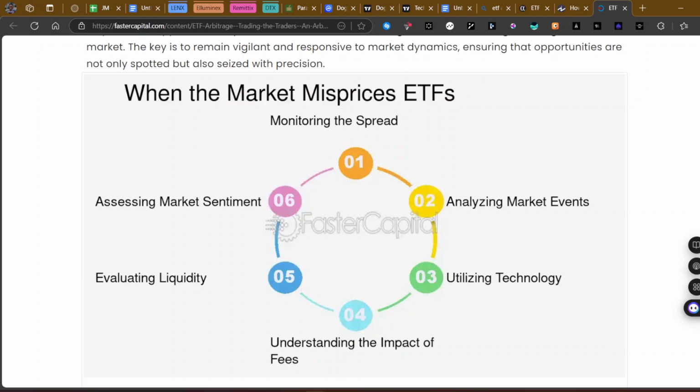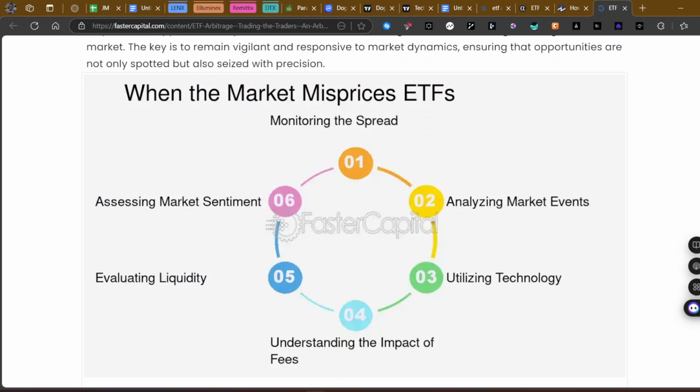In addition to real-time data, you also need a solid understanding of how the ETF and its underlying assets move in the market. So look for patterns in price movements and volume to identify potential opportunities. Once you get comfortable with this, you can start to use automated trading systems or algorithms to streamline the process. There are also several third-party services that specialize in arbitrage opportunities. Some of these services will scan markets for you and alert you when a potential opportunity arises, saving you time and effort.